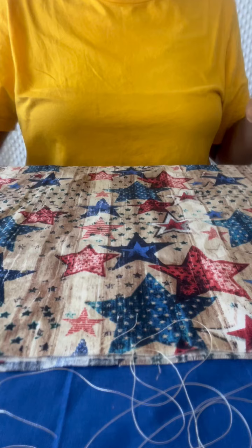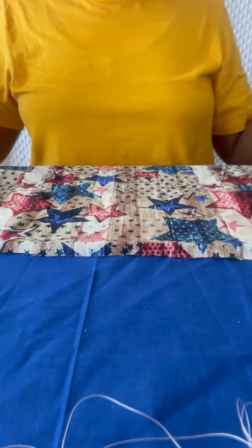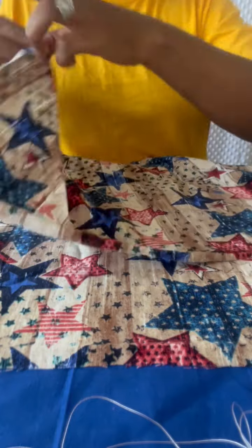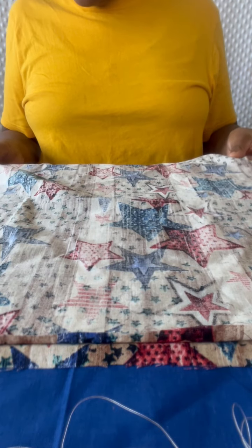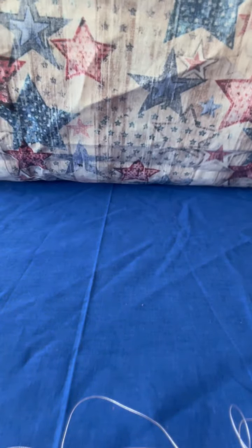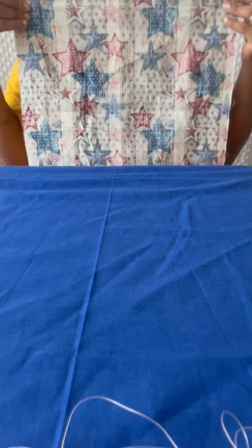And then what you're going to do next is take your fabric and turn it inside out. That means the pretty sides will be on the insides and the ugly sides will be on the outside. So you put both of the pretty sides together, and the ugly sides on the outside. Make sure you line it up really nice and neatly.